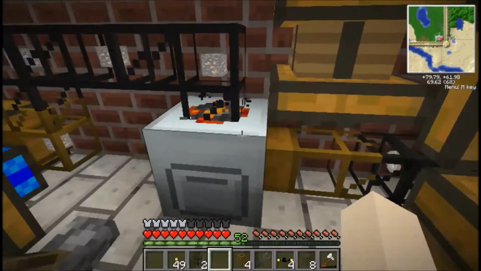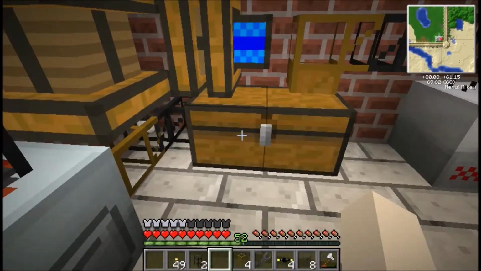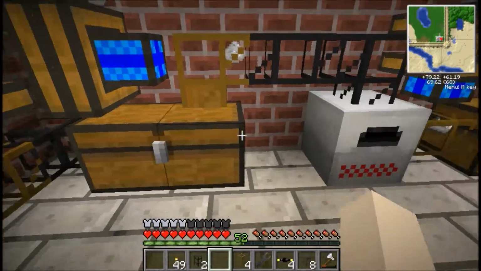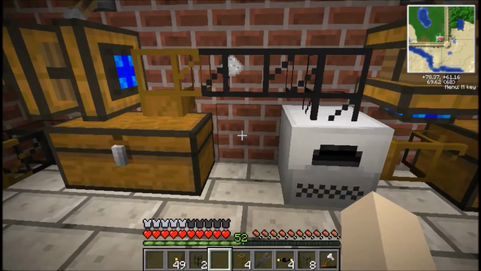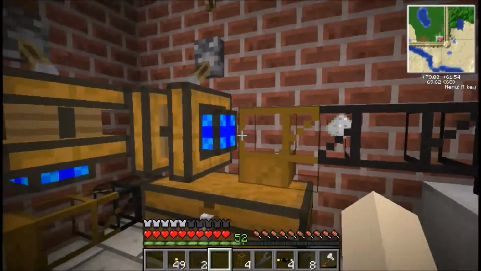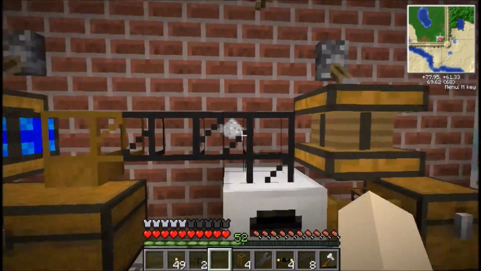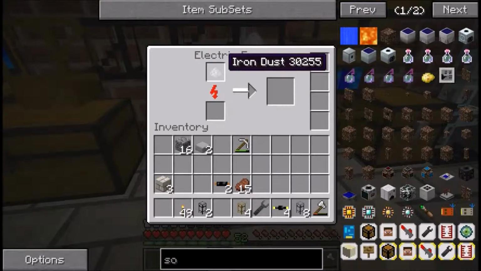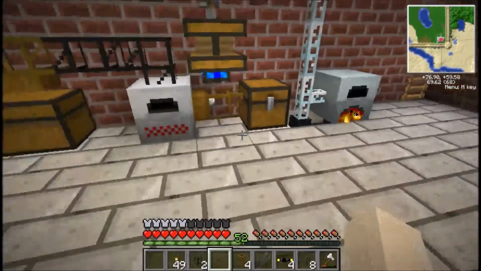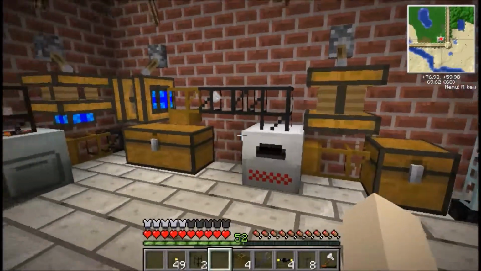This dust is then pumped out of the macerator from the right into the chest. This is then pumped out of the chest from the top because I didn't make enough room. So unfortunately I wasn't able to fix the problem as easily as this one. So instead it's pumped out from the top so that it can go into the top of the furnace where it will smelt and it becomes iron ore. And that is how to automate macerating and smelting.